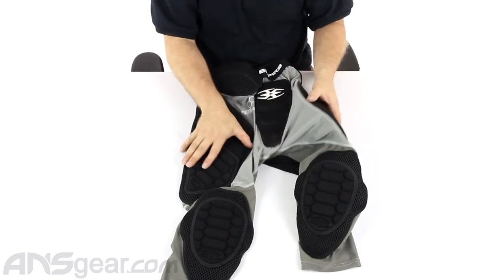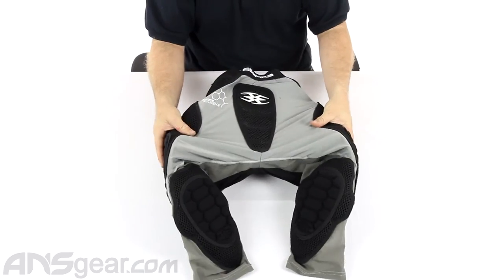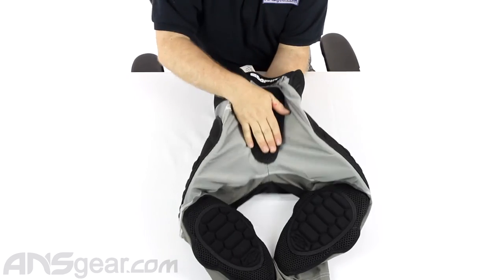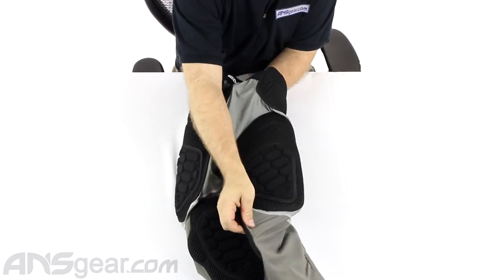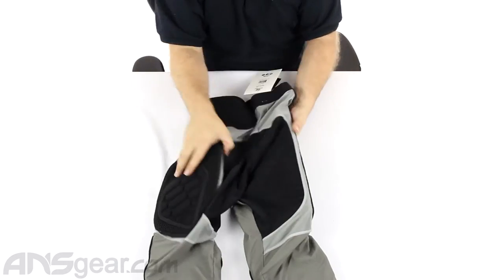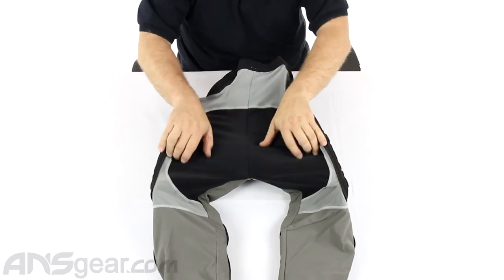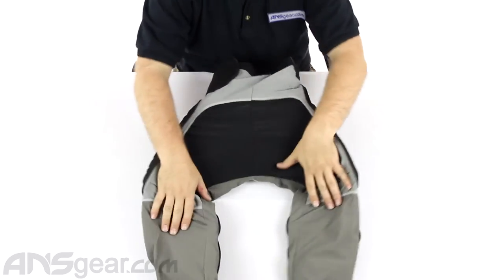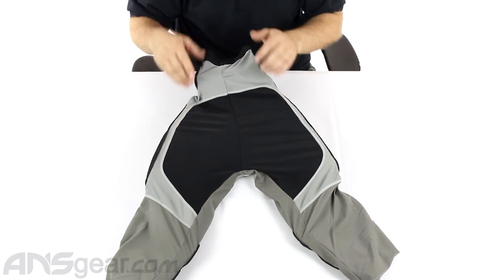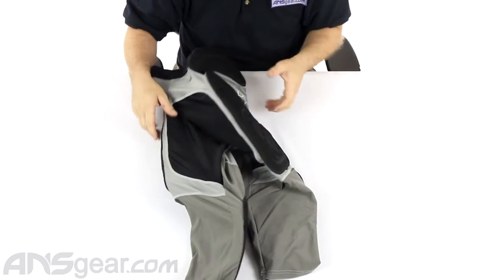The padding — you've got really big hip protections, hip sliders. You've got upper hip protection right here, and a crotch protector on the front. Built-in knee pads on the front as well. Turn it over and look at the back — the back is just comfort, 100% comfort. No padding over any places that don't need padding. Just nice and comfortable, moisture-wicking, breathable material with good stretch to it.